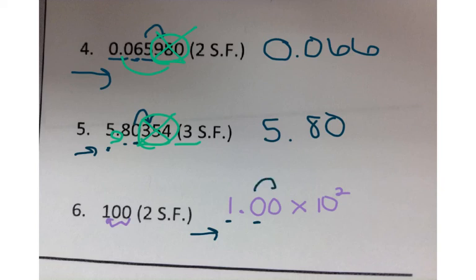Now I look at that number. It will not round up because the number next to it is a 0. So this would be 1.0. This second 0 right here is after the decimal, so it is going to drop off. So we end up with 1.0. And remember, you need to carry that times 10 to the second down. Okay, you always maintain that. So that's how you round sig figs.